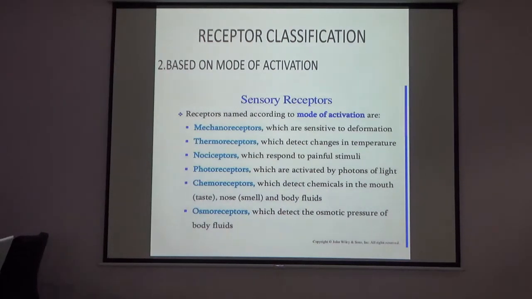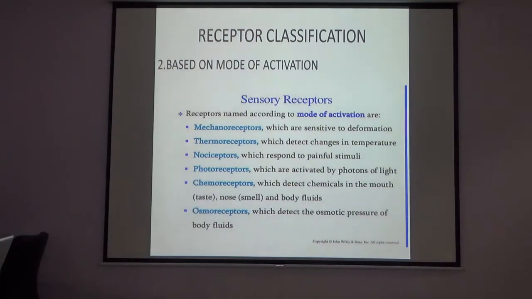Mechanoreceptors are those which respond to application of a mechanical stimulus, that is, they are sensitive to deformation. Examples are either touching or stroking of skin. Now these mechanoreceptors can be divided into three categories. There can be expanded endings, there can be encapsulated endings and there can be naked nerve endings. Examples of expanded endings of mechanoreceptors are Merkel disc and Ruffini's ending.